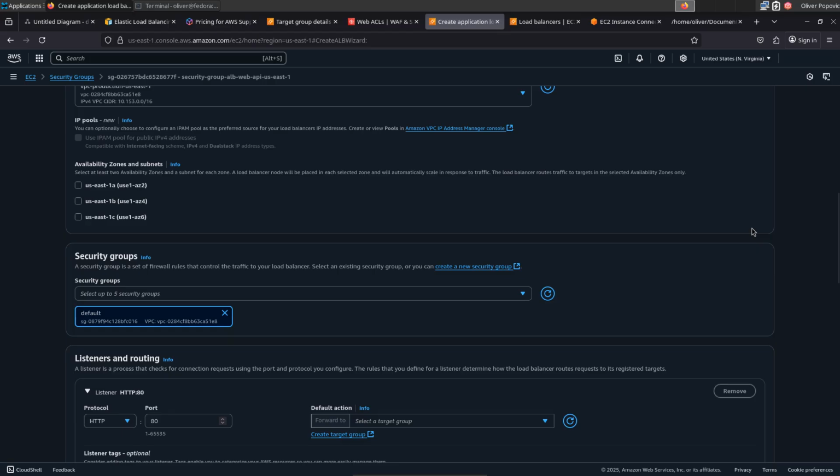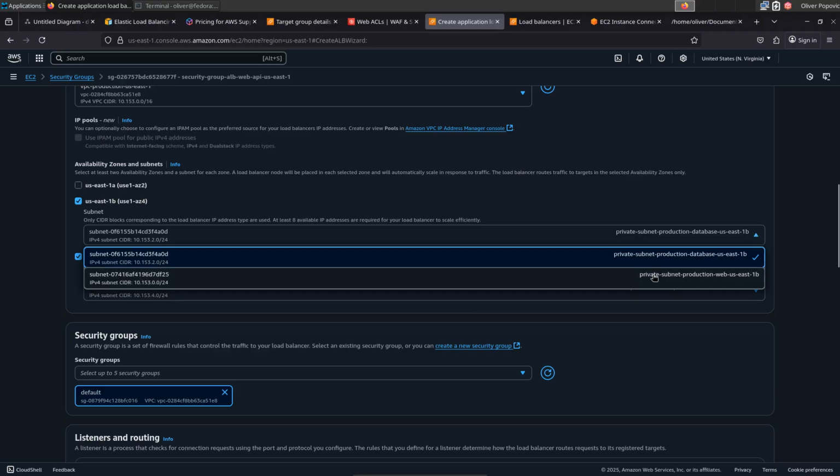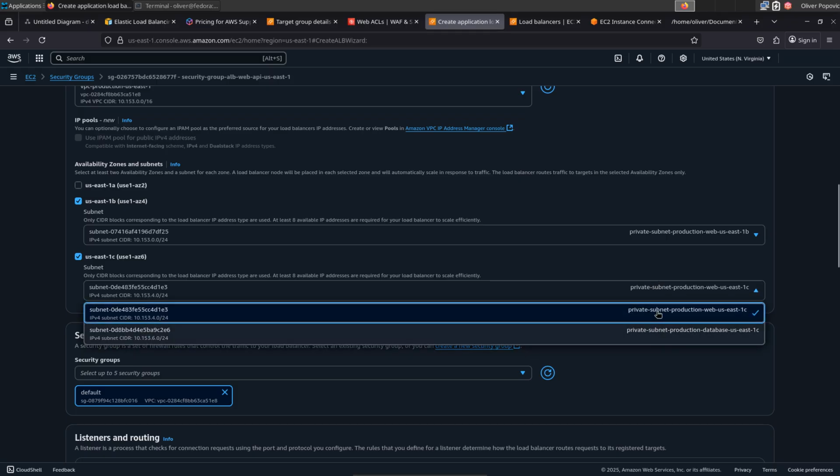Choose the availability zones where we created private subnets. Select this private subnet and select this private subnet.